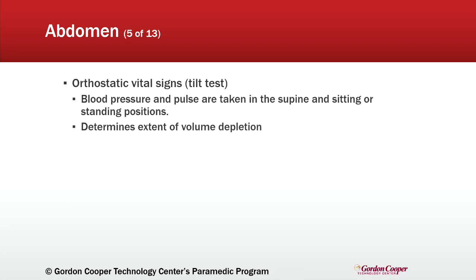You should obtain a baseline set of vital signs because they'll help you determine the seriousness of the patient's condition and the function of their internal organs. Shock can be present in different stages, and it may be noted by a decrease in blood pressure, but realize that a decrease in blood pressure may be a late sign in many people. Orthostatic vital signs, also known as a tilt test, can help determine the extent of volume depletion in a patient. But don't do an orthostatic vital sign test in someone you already know is in shock, because it's just torturous then.